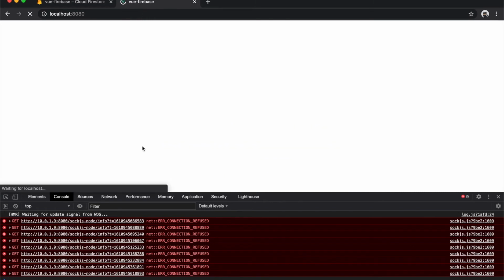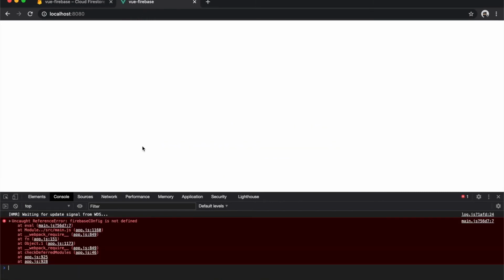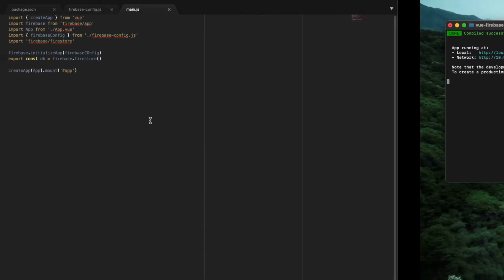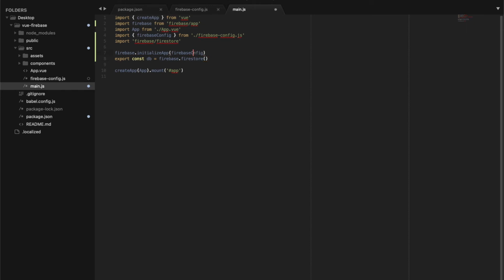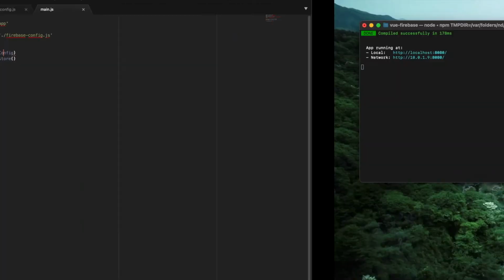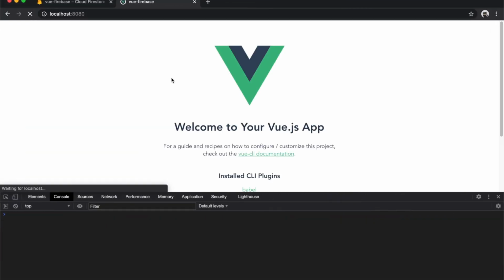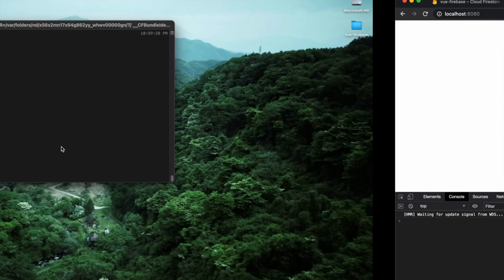Okay. Alright, so firebaseConfig is not defined. Looks like a typo. Alright, now we're all good. No errors.